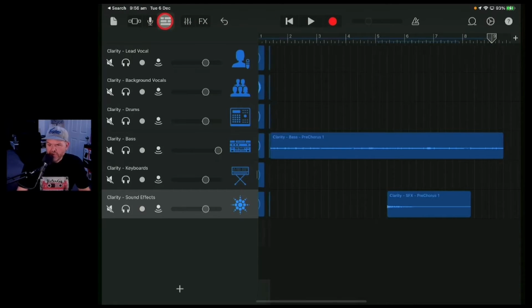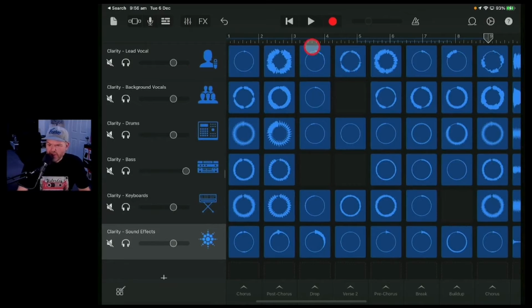So we can go back to our live loops grid and we can get ourselves prepared. So we want that same bass riff, this one here, and we want to bring some drums in with it. So probably something like this. No, that's not the one. We want this one. Nope, that's not the one either. Yeah, let's bring the little hi-hat in there just as a little bit extra.